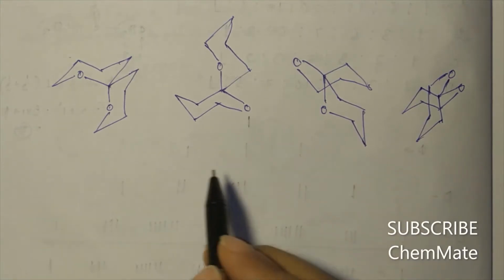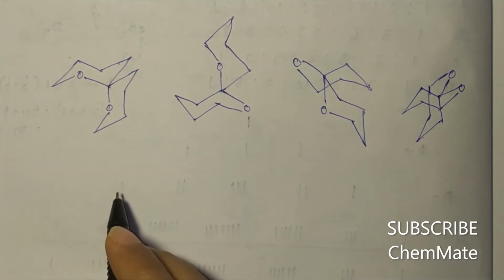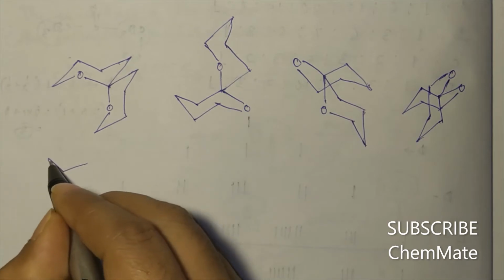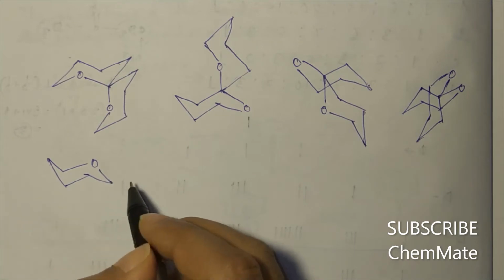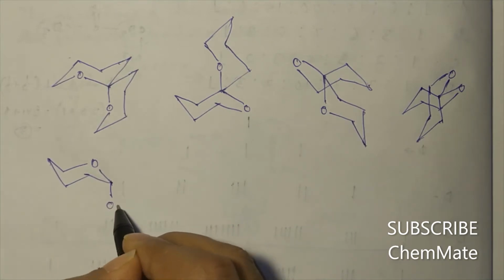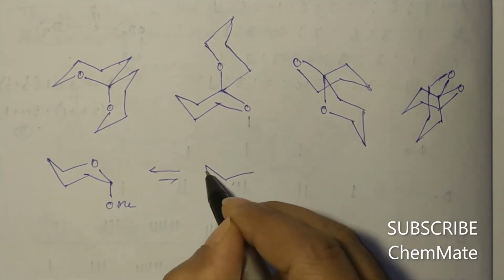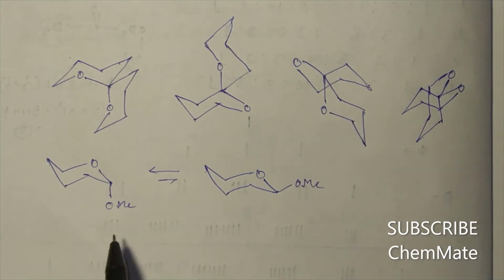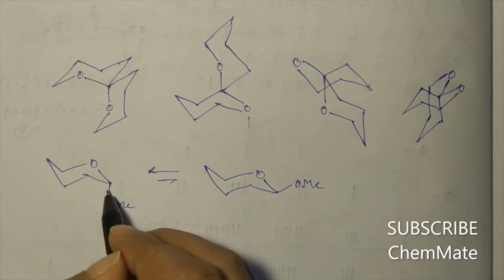You may have some doubt regarding the anomeric effect operating in spiroketal. So I made another video regarding this. The anomeric effect is the preferential occupation of electronegative group in axial position. This is called the equilibrium is shifted towards this direction.